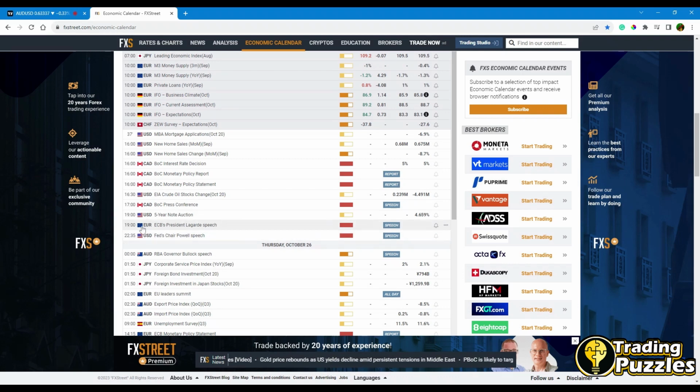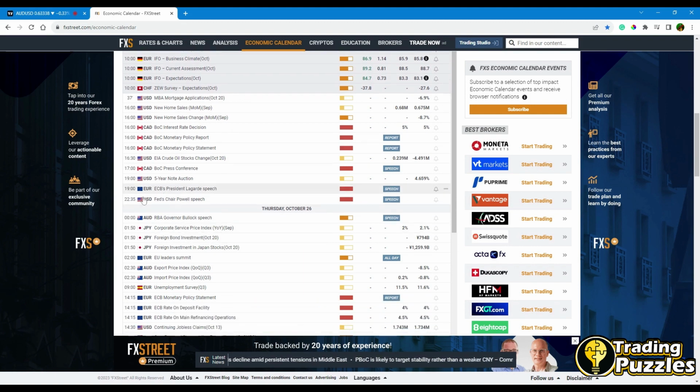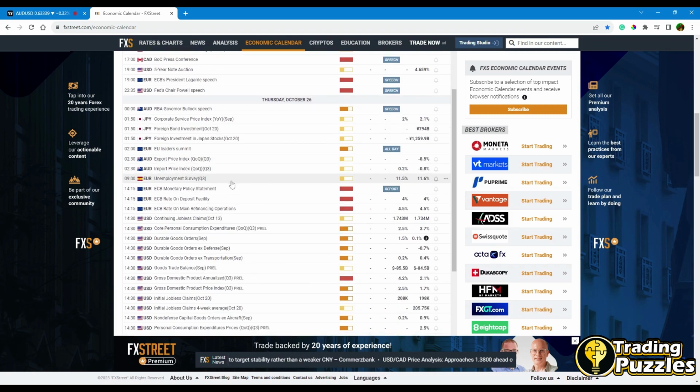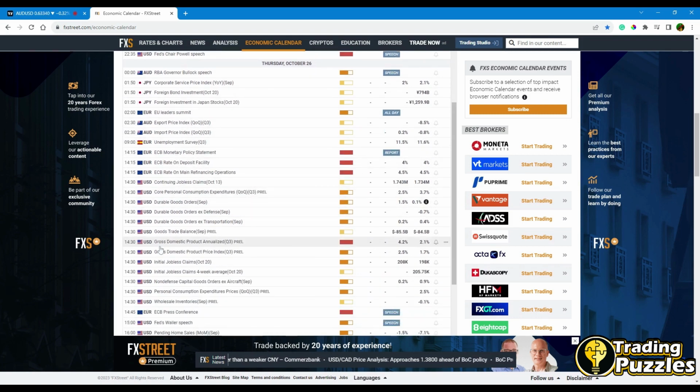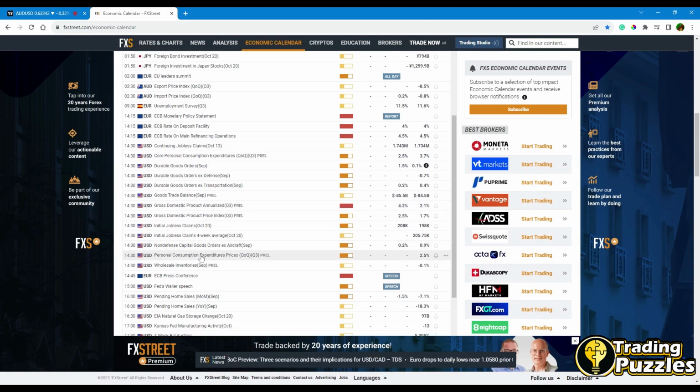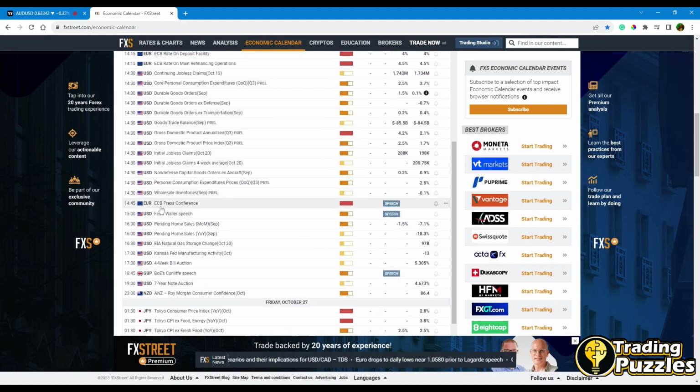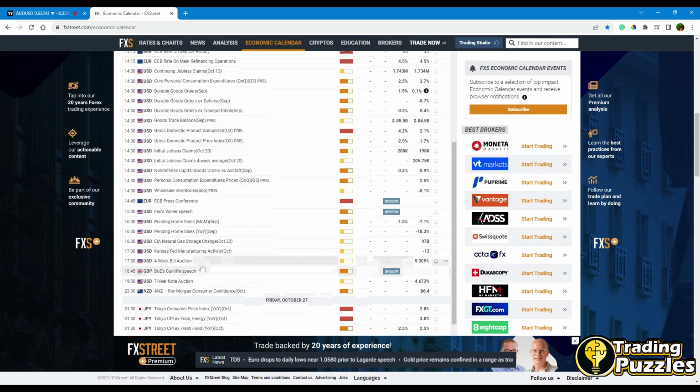During the European evening, we have President Lagarde that have the speech, and also Chair Powell. I'm not clear about the topic that they will discuss, but probably they may share the same old things again. On Thursday, we have data from the US, very important data. We have the GDP numbers. It is expected that we may see for this quarter an increase on the GDP numbers, and the US economy is already performing very well. And from the European zone, we have the ECB press conference. This will be very, very important.